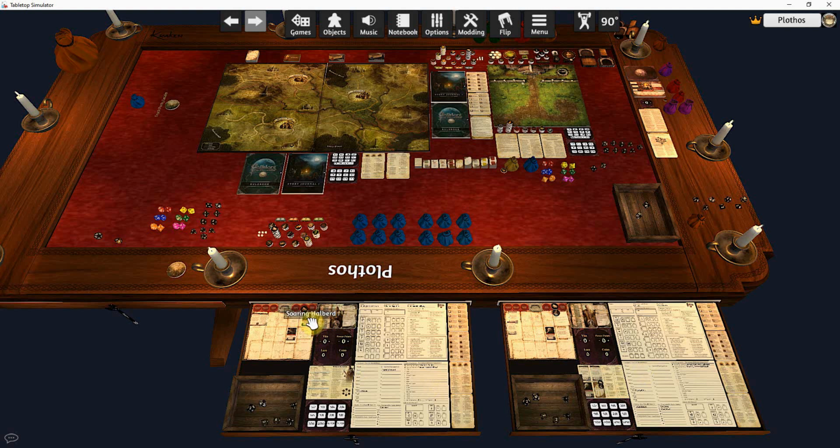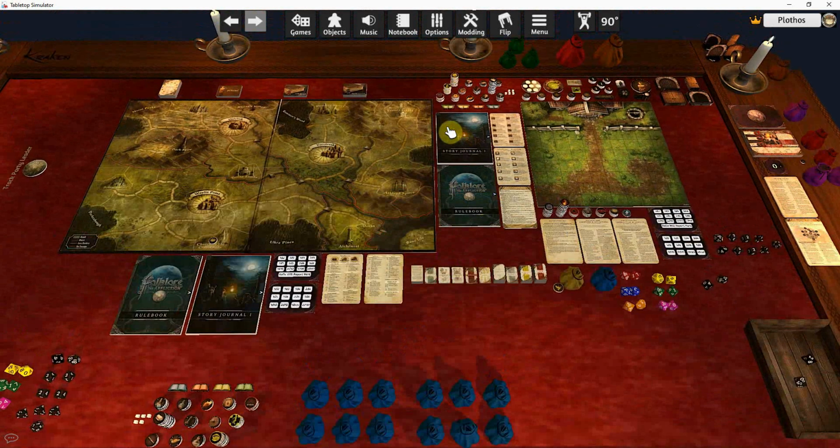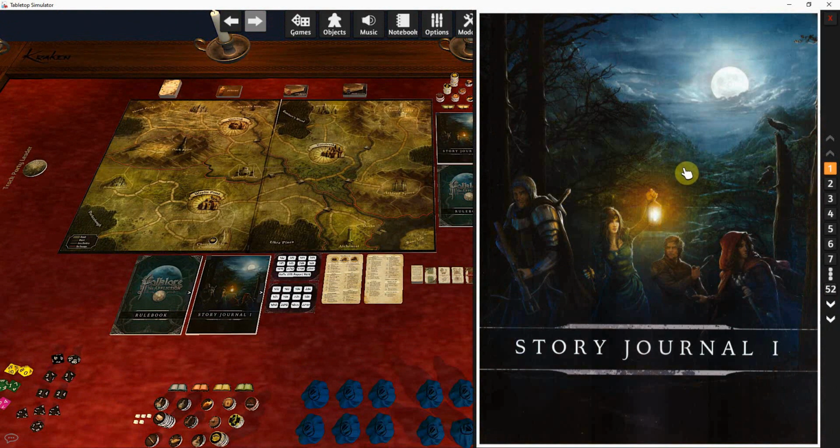Coming back to, well, let's kind of imagine we've got our characters. We're now set up. Okay, he doesn't actually have the soaring halberd. You don't start with that. That'd be nice. Let me clear that real quick. Okay, let me shuffle the items. So let's suppose we're set up now and we're ready to begin the story. Okay, so we go ahead and pop out the story journal. We go to page 1.